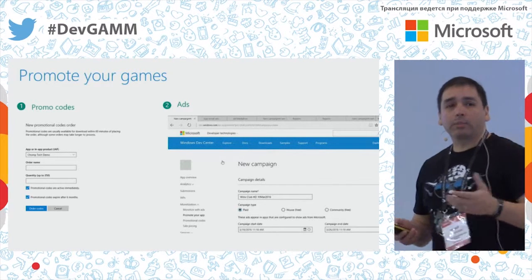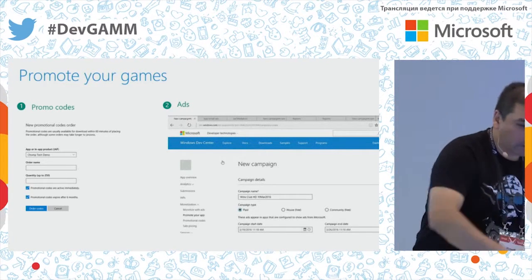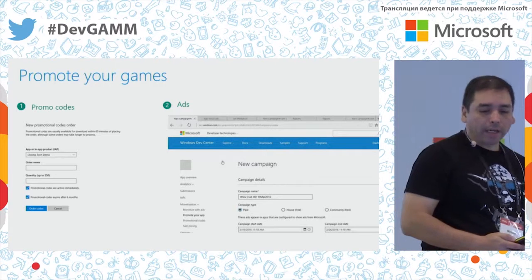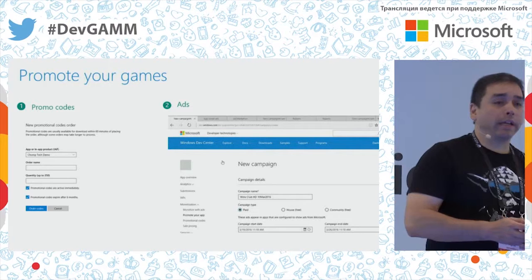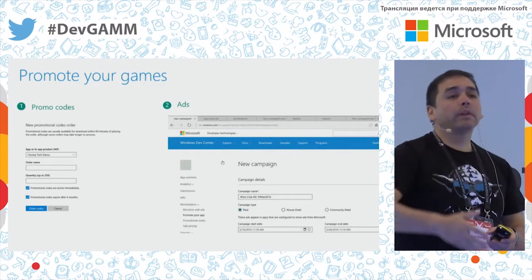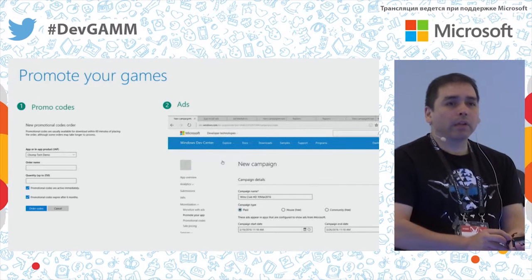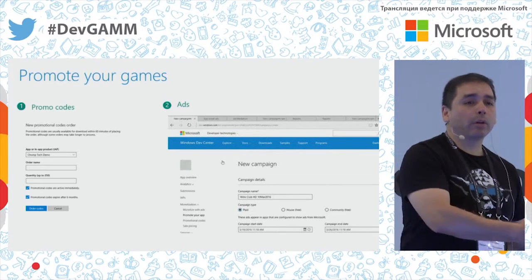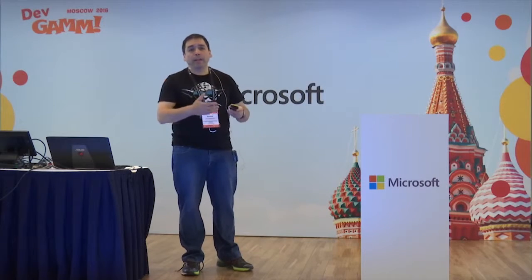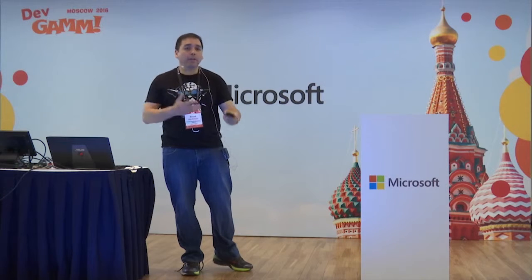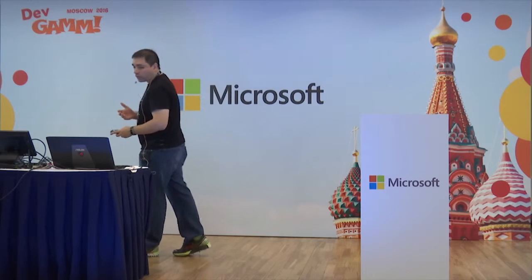So our store gives you promo codes. Promo codes are where you go to our dev center and fill in this little form. Then you say, hey, I want to order promotional codes, and you get a string that you can email to reviewers, right? People that write for magazines, or people in the Twitter community, or whoever. You can email them a promo code, and that way they can download your game for free. They wouldn't have to pay for it, and they can try it out, and then maybe they can write a review or tell their friends about it. So we give you the ability to do promotion codes.